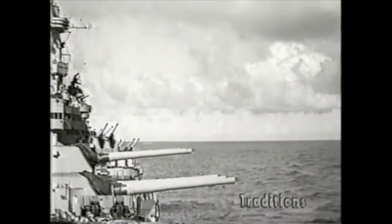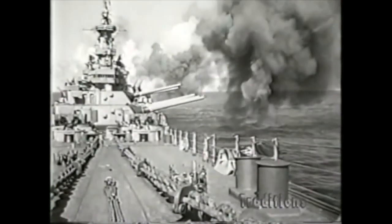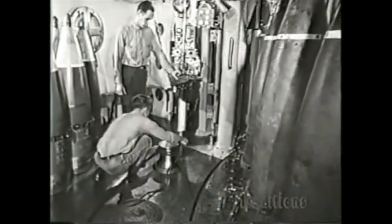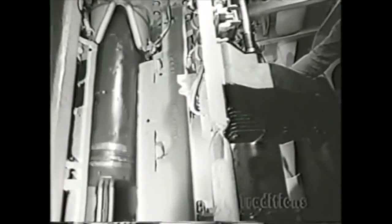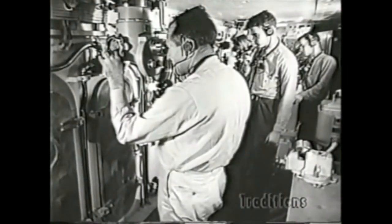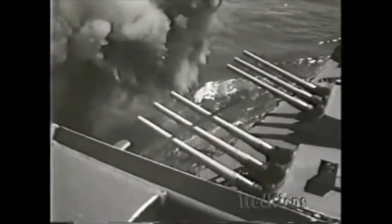Of course, all you've seen are the actual steps required to load and fire only one gun. When you multiply that by three and want to keep them firing, there's a lot more that goes on. Not four but 13 men are handling powder. Not four but 15 men are operating each projectile flat, with both flats being used. Then there are four men on the machinery floor, three powder hoist operators, 12 men working in the gun compartments, six at the sight stations, and eight men in the turret officer's booth. A lot of men — but as we said in the beginning, it's a lot of turret too.